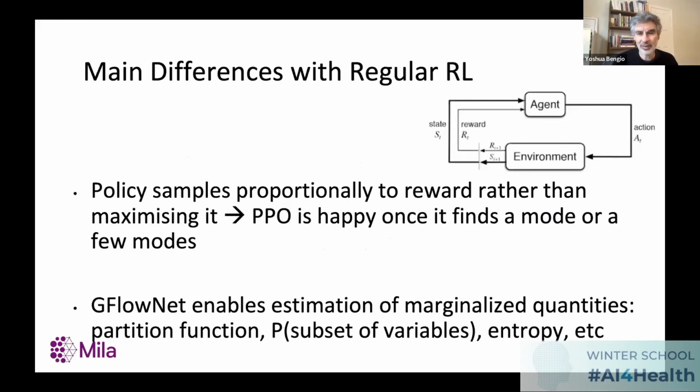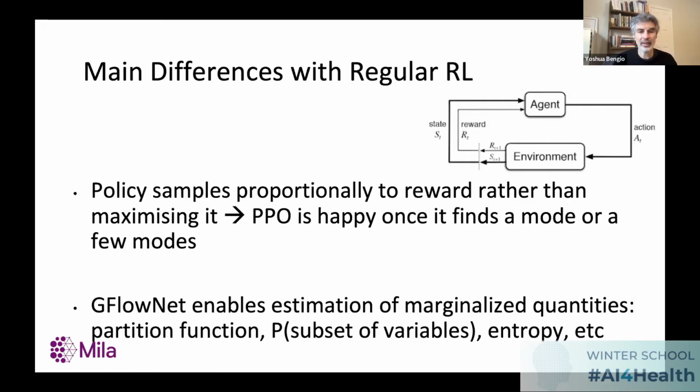it's a bit different from regular RL, because regular RL is trying to do something more like optimization, trying to find a sequence of actions that gives you the maximum reward. Whereas here, we're trying to estimate a distribution over actions that samples the things we want in proportion to the reward. So it's kind of a different goal.